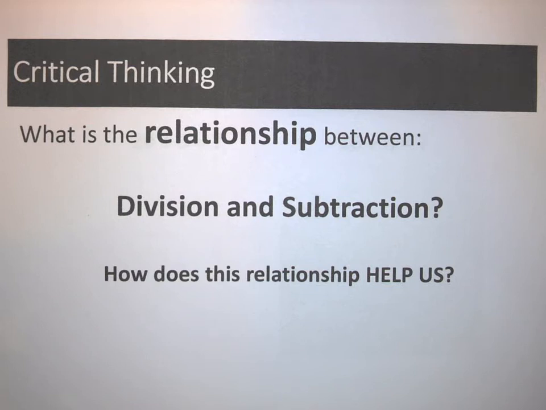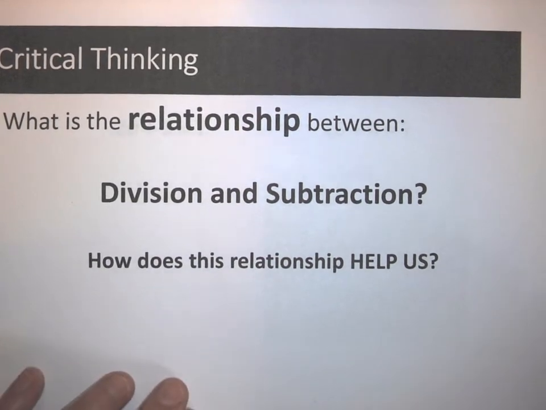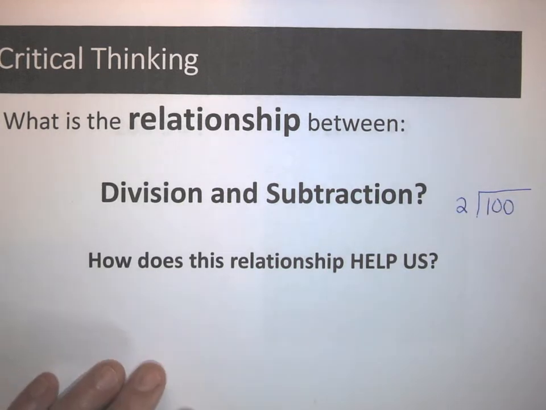Now we're going to look at the relationship between division and subtraction. And remember, division and multiplication, that was also an inverse relationship. So take a minute to think about this. What do you think the relationship between division and subtraction is? And I'm going to give you a little hint here. I'm going to use that old long division symbol. And I'm going to take 100 and divide it by 2. And just take a minute to think about that.